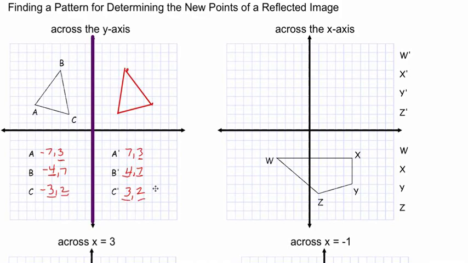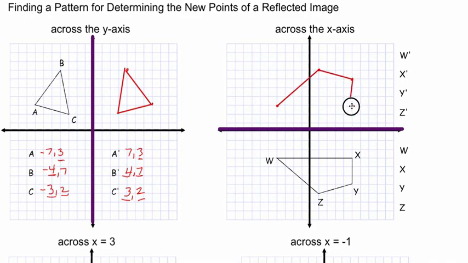Okay, let's flip across the x-axis. So here's my actual x-axis. So there's my line of reflection. Okay, this is 3 away. So I go 3 away there. This is 7 away. So I go 7 away here. Remember, this is a grid 10 by 10, so it's easy to figure out where they're at. This is 3 away, so I go there. And this is 6 away, so I go here. Connect your points, and you have your new reflected image.